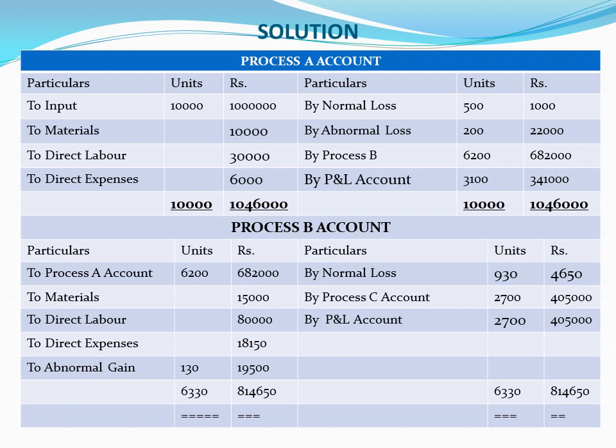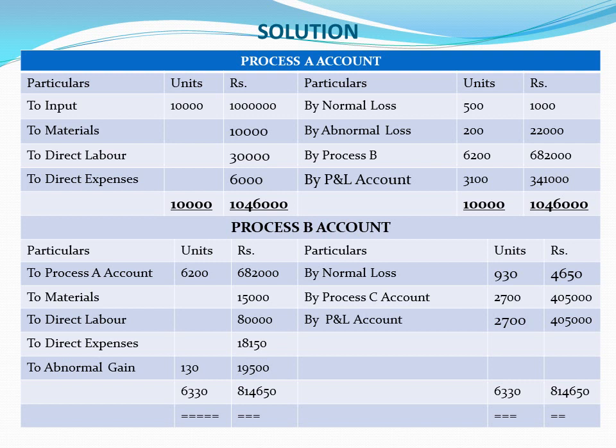Now, in total we have given here the actual output of the 3 processes. For process A it is 9,300. We have applied 10,000 units in process A and 500 has been normal loss. Now we have only got an output of 9,300, so where is the 200? The 200 is abnormal loss, which is transferred to process B and the profit and loss account by calculating it. It is given in the working notes after this slide.